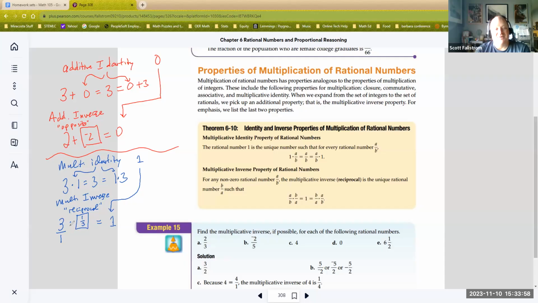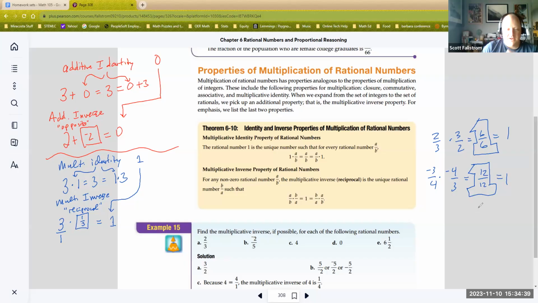Now you just got to be careful with this, right? Because notice we've now flipped a number over. So the number 2/3, if I flip it over, would be 3/2. And if you think, hey, let me just multiply those, perfect. You end up with 6/6, and 6/6 is just a fancy way of saying 1. Okay, what if I did a -3/4? Okay, then I'd multiply by -4/3. That would be the reciprocal. And the reciprocal, when I multiply, negative times negative is positive. 4 times 3 is 12. 3 times 4 is 12. I get 12/12, which again is a fancy way of saying 1.